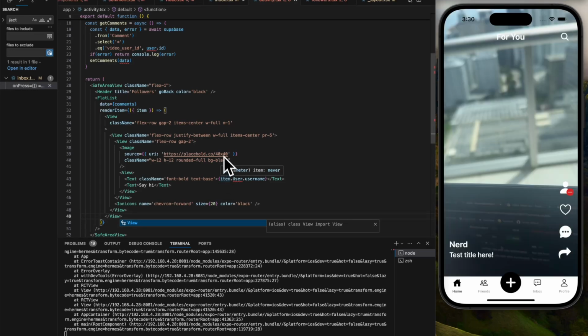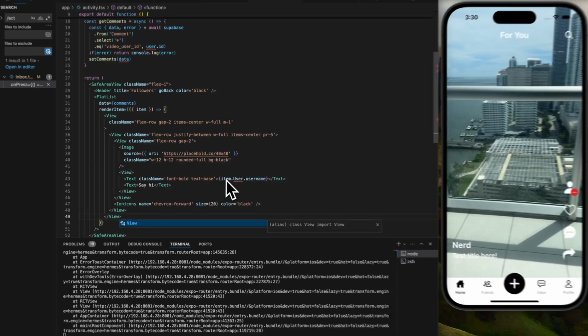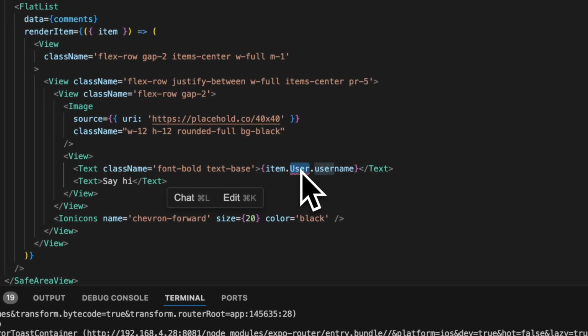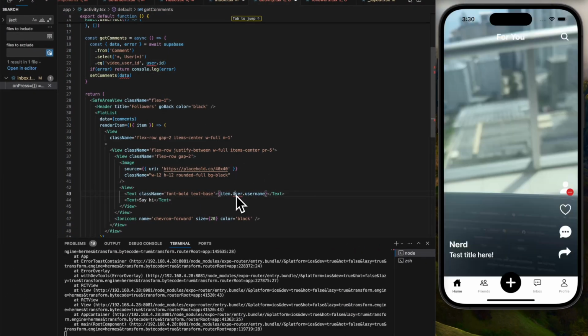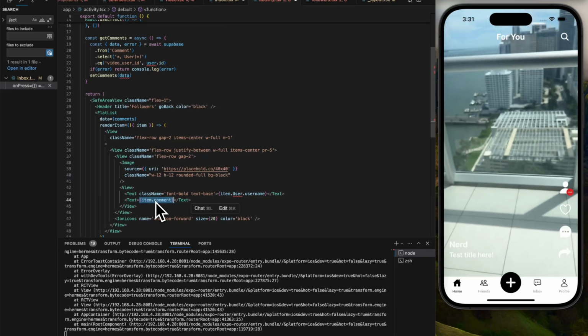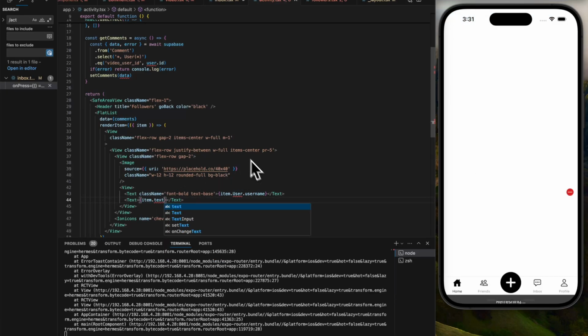And then we want to show the username. Oh, we do need to join then. So we need the username and the comment. Item.text. Let's try this out.